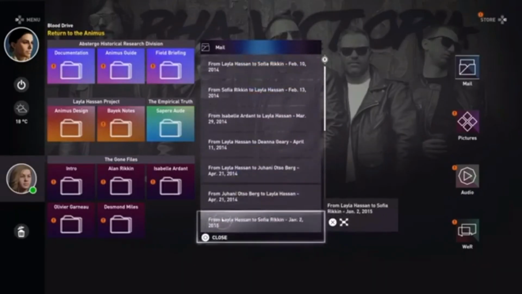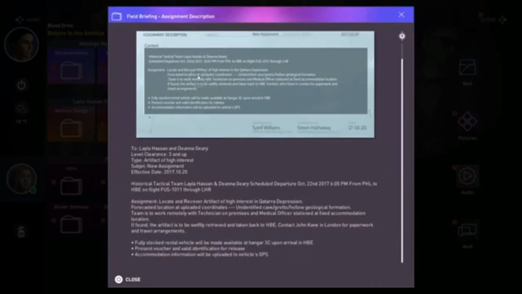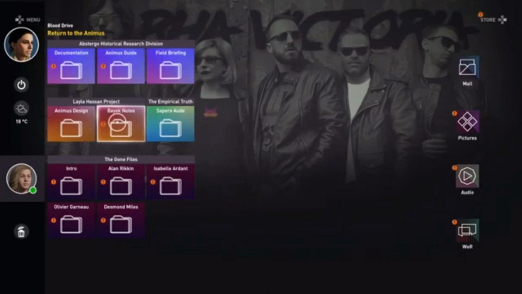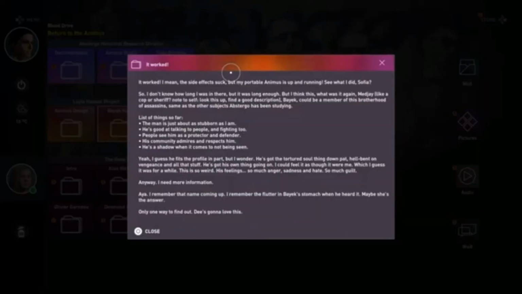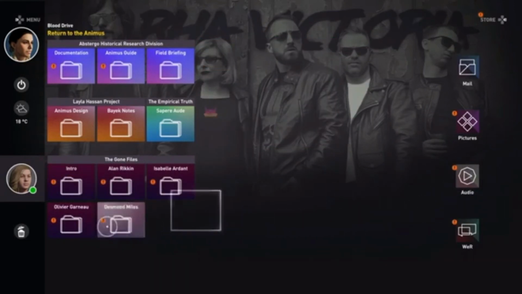So this is all the different mail here, so you can find out the backstory. I'm not going to go through each one of these for you. Obviously, take your time if that's your thing and you want to have a look and read through them. So we've got notes here on Bayek, who we're playing, what we think, intros, files. Like I said, just take your time and have a look through all these, and should you wish, have a read through them.